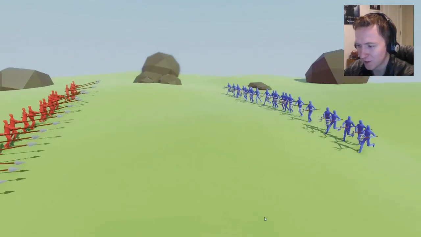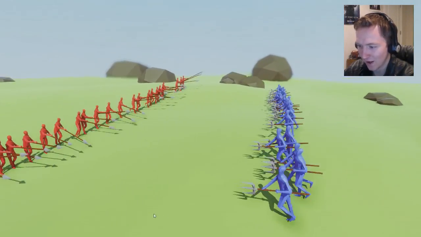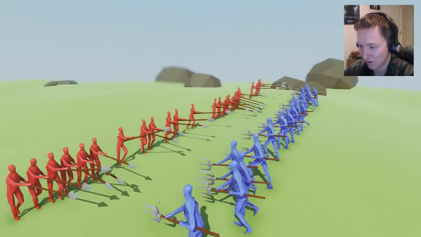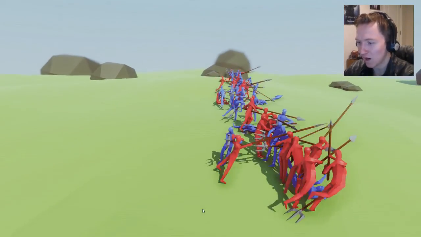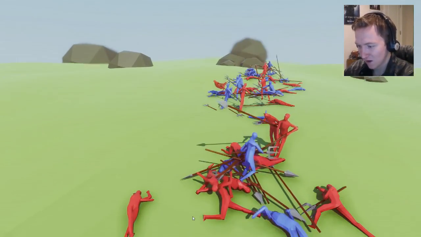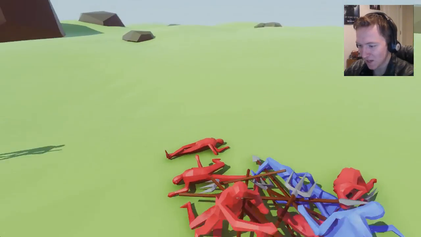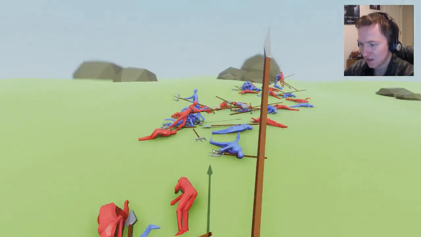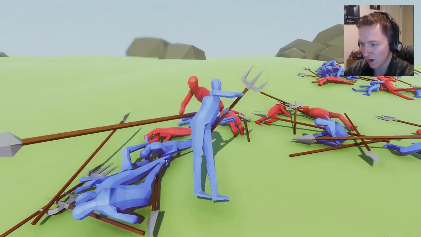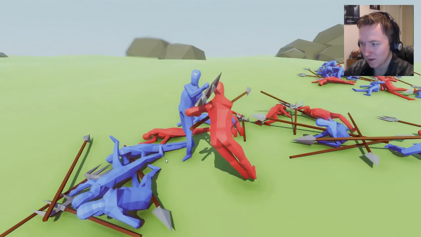Here they go. I'm pretty sure I put down the same amount of guys, right? I'll have to look at that later. There they go! Oh! Brutal! Okay, come on, get him! Stabby face! Oh, wow. Okay, who's left? Just, alright, you guys? Come on, come on!